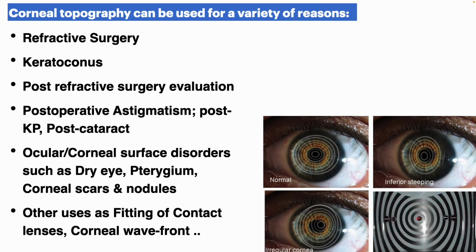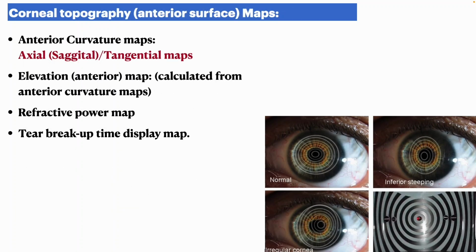Also, the corneal wavefront will give you an idea about the high order aberrations. Especially in the MS-39 nowadays, we have a separate epithelial wavefront analysis from the total corneal. So we can separate both because it's OCT based. We can separate the epithelial or surface-related high order aberrations and also the total corneal.